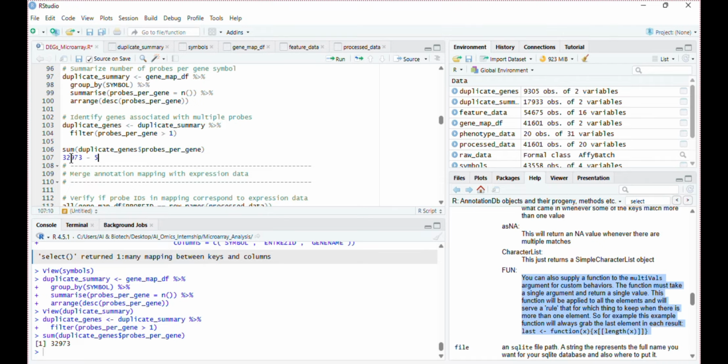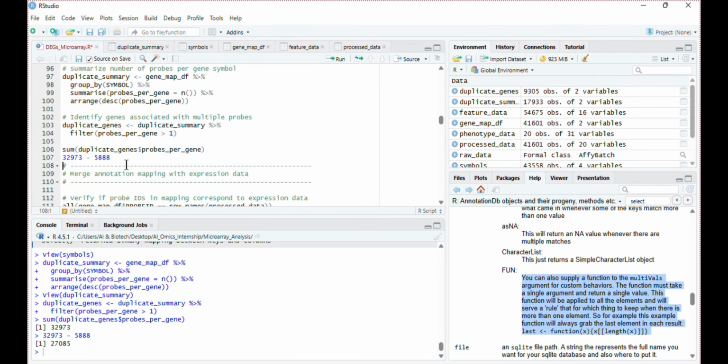If we remove the NA values from this number, that is 32,978 minus 5,888 NA values. So if we decide to remove all these duplicated probes, that is 27,000, we would lose a large portion of our dataset. That's a huge loss of information at the initial step.